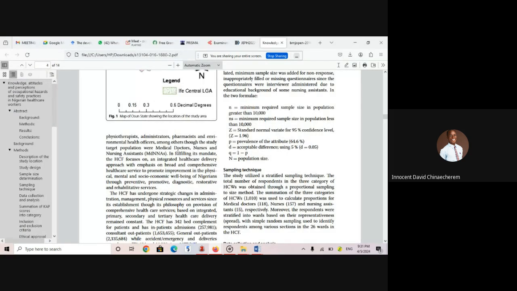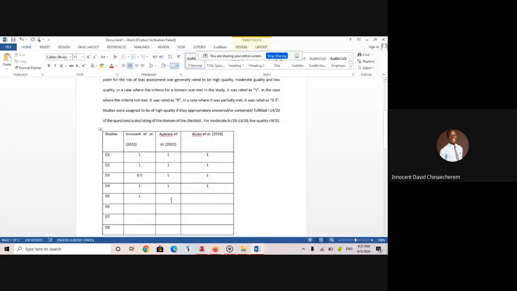If I want to check the next paper, there was a sample size calculation. Once there is a sample size calculation, what it means is that we've calculated a specific group that will represent the entire population, that will make inference about the total population. So already that is going to be 1, 1, because the sample size was calculated. But in mine, I represented everybody, meaning everybody had a chance of being a part of it.